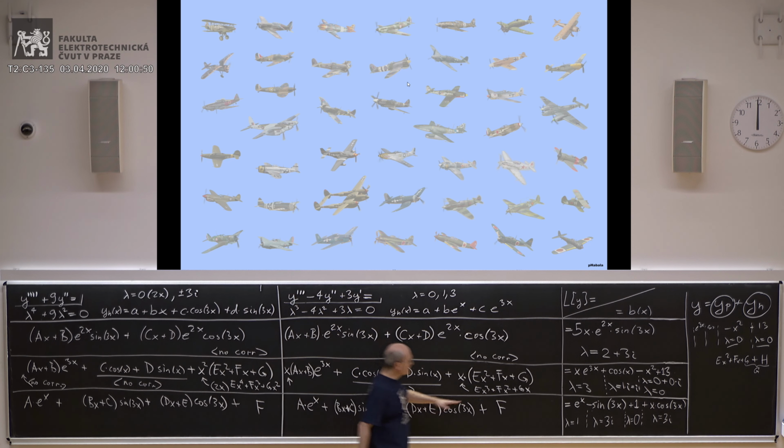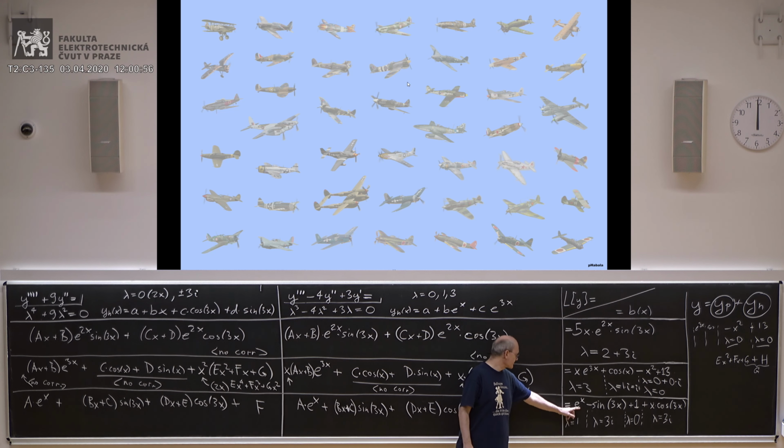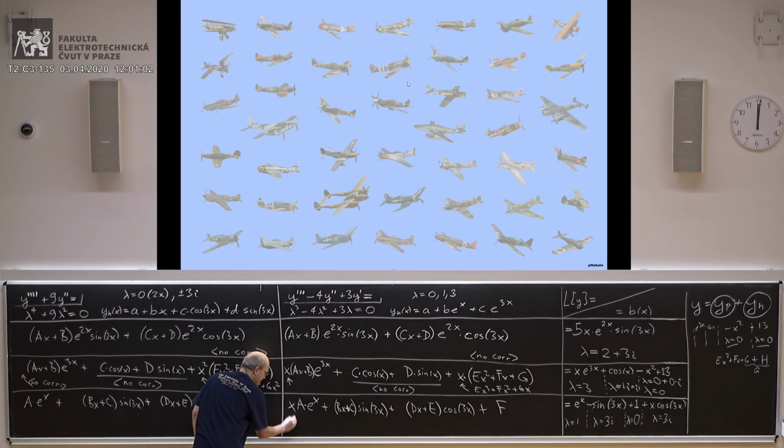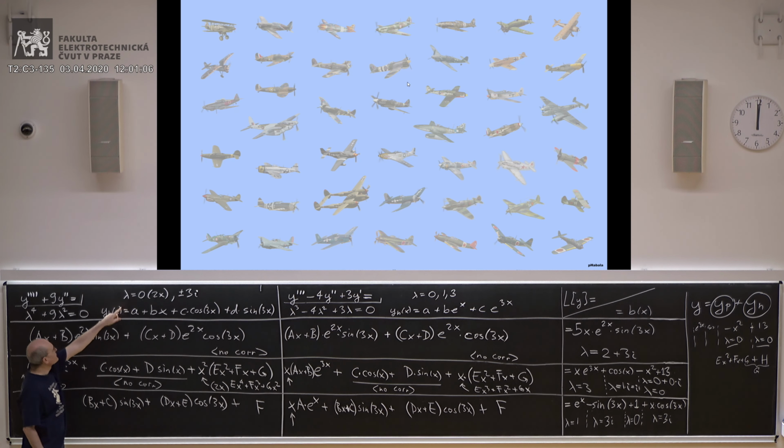And we are moving to the last stage, corrections, overlaps, matches. Let's take it from the left. Exponential e to x, lambda is equal to 1. Do I see a match here? Lambda equal to 1. I do see a match. Correction here. Do I see lambda equal to 1 here? No. So there is no correction here. And after all, e to x here on the right, and no e to x in the homogeneous solution. So yeah, no overlap in behavior.